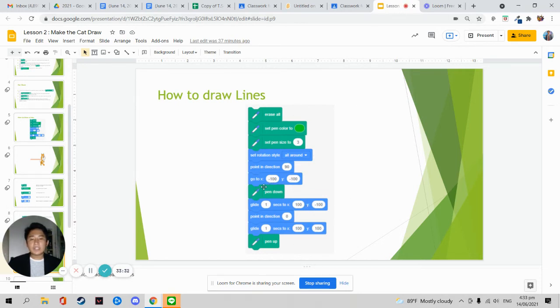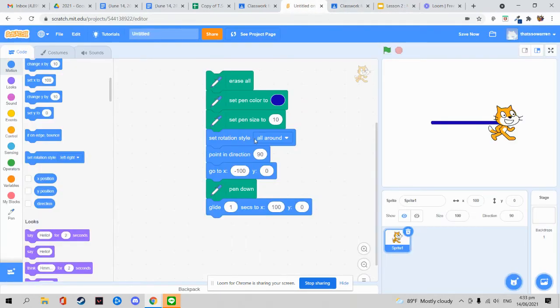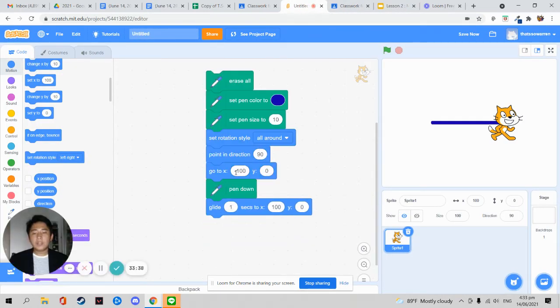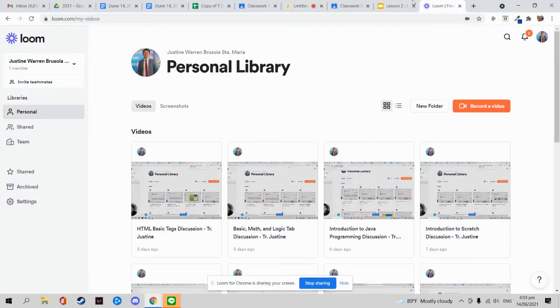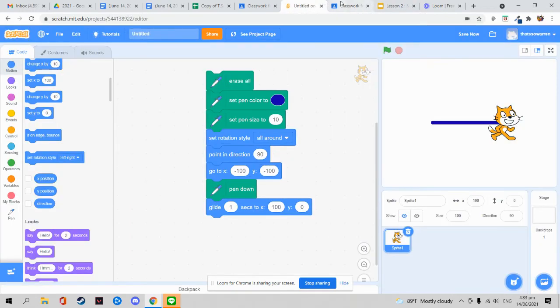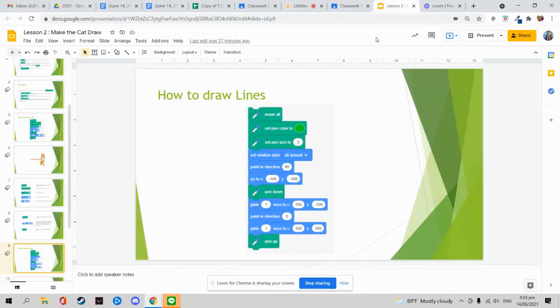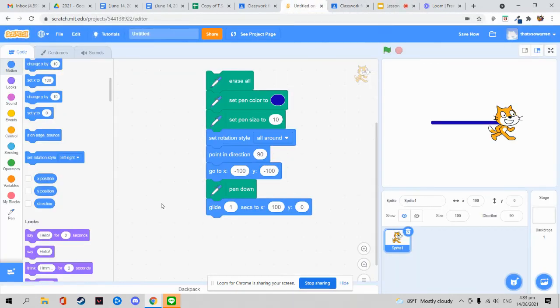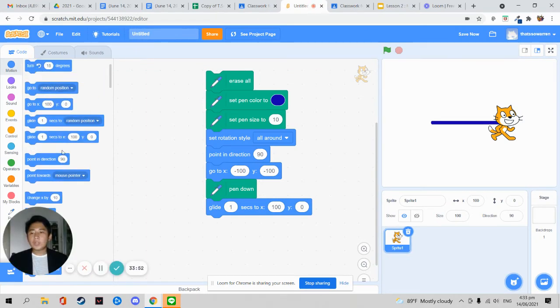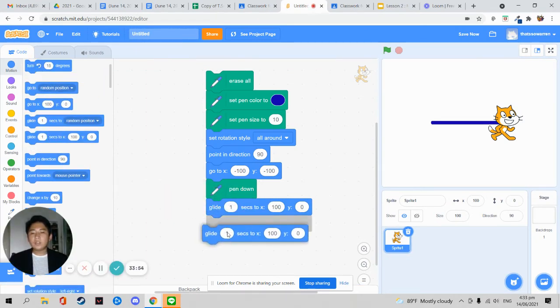So the first is go to x negative 100, y negative 100. So let's go first with go to x negative 100, y negative 100. Okay, and then after this we are going to use pen down, and then after pen down we're going to use glide for 1 second.